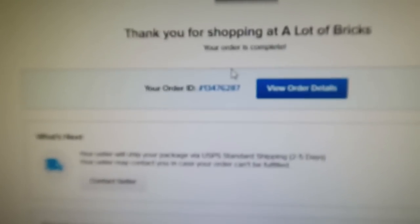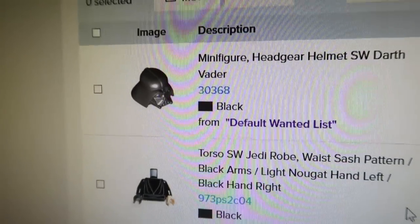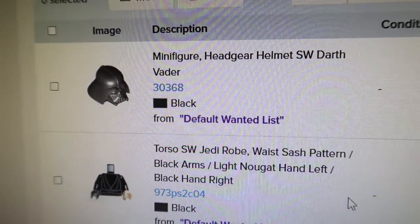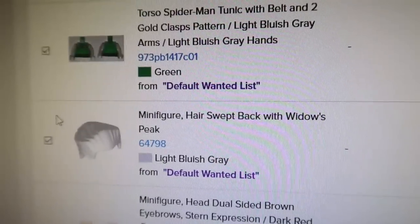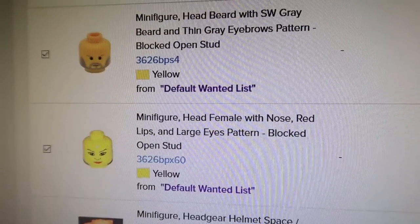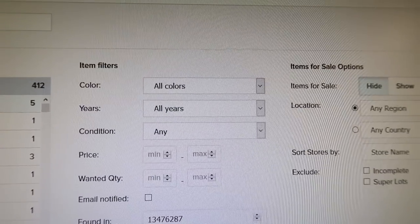Alright, mark it down. June 11th. I just placed what I'm going to call my last Bricklink order for a few weeks. At least until after all of next week, my first full week off. So see what I can make and bring back. So I'm just going to take things off of my list that I won't want to buy again. And then delete, or keep that on there and delete. See where our wanted list is at.